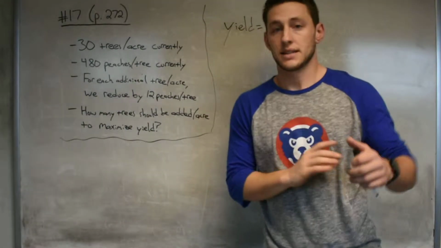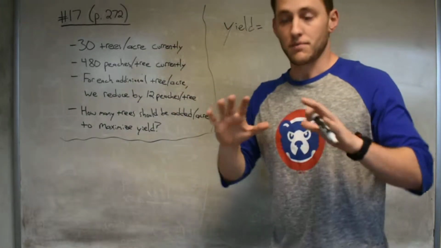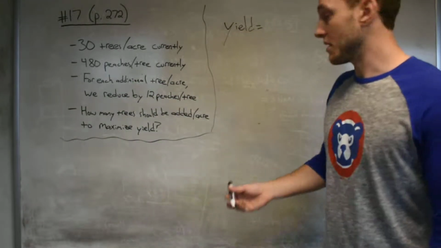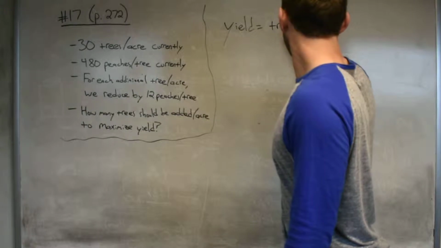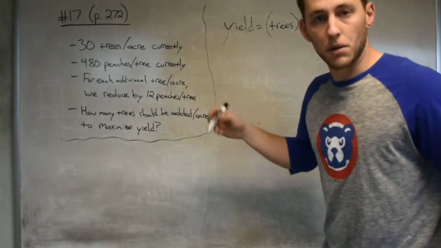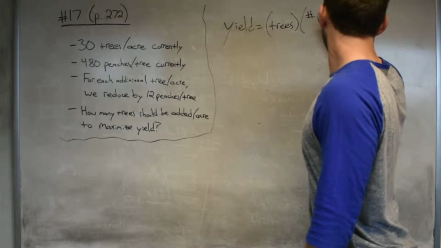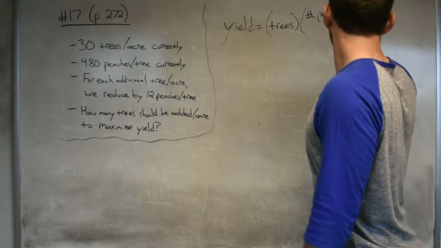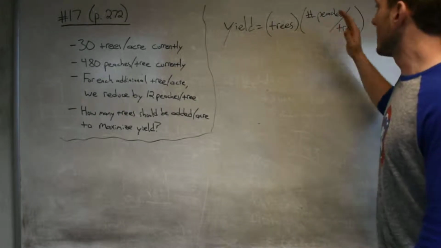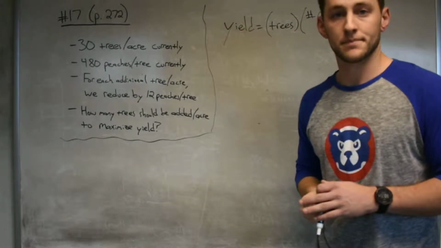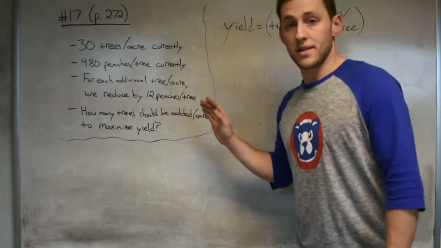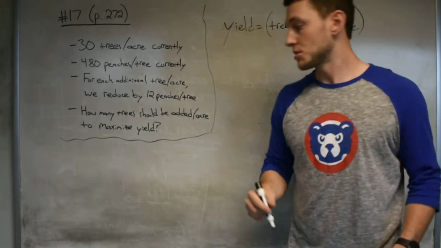Now, I don't try to dive right into just whatever. I try to start really broad. So the first thing I'm going to start with is, what's yield? Well, I guess it's the amount of trees times the number of peaches they produce. It's kind of like a revenue function. From here, I'm going to try to fill in what trees are and what number of peaches per tree would be. Yet again, we see a situation kind of like that one problem in class where if we increase, something happens.